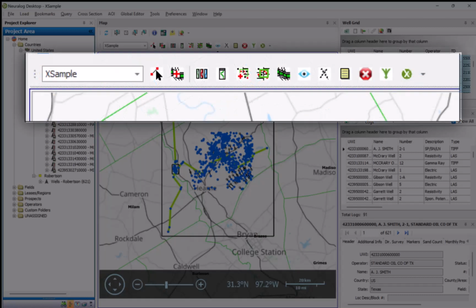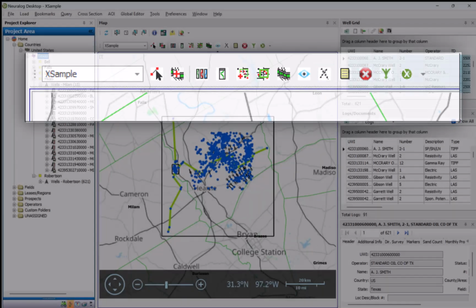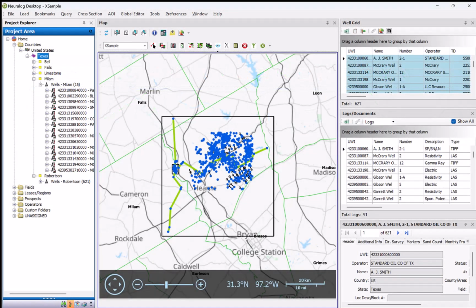For example, you might select a set of wells in the map and then correlate the logs for those wells or create a cross-section on the fly. Other controls include Create Area of Interest, Open Map Layer, and Open Seismic Line. Available features depend on the type of project data available.